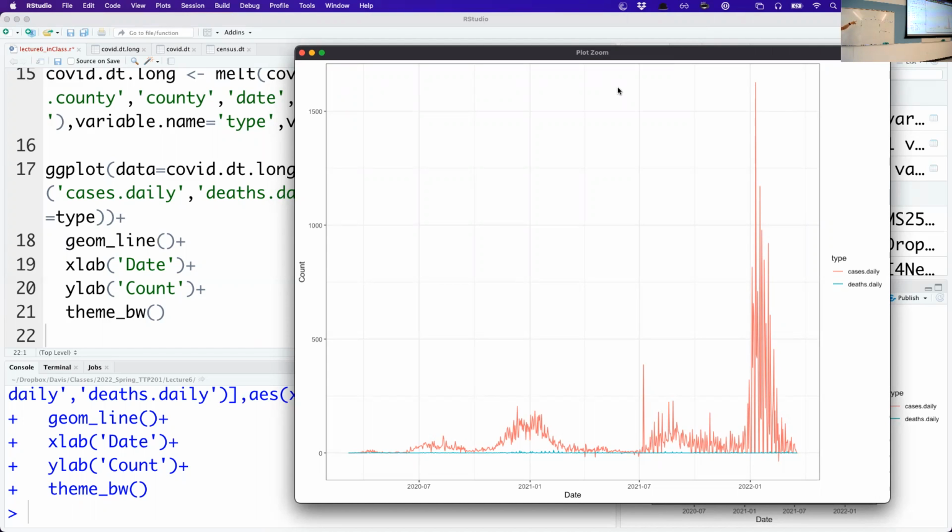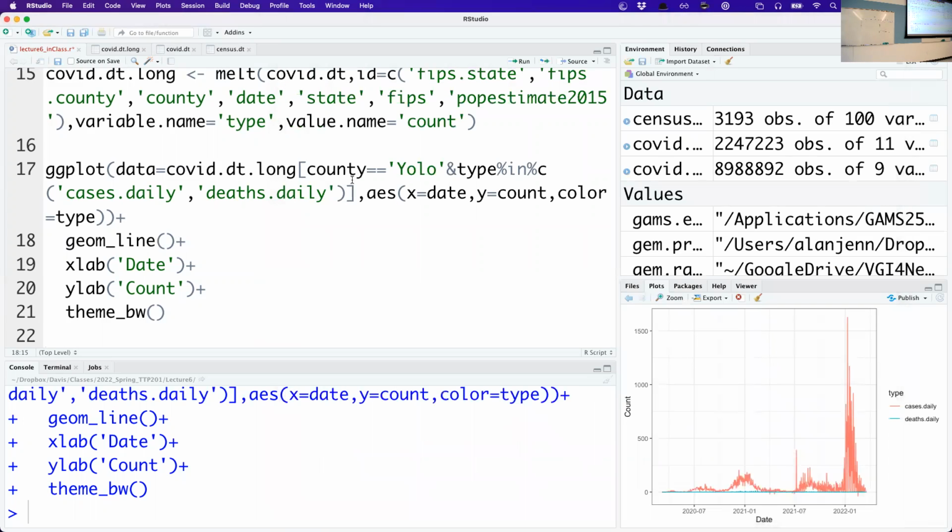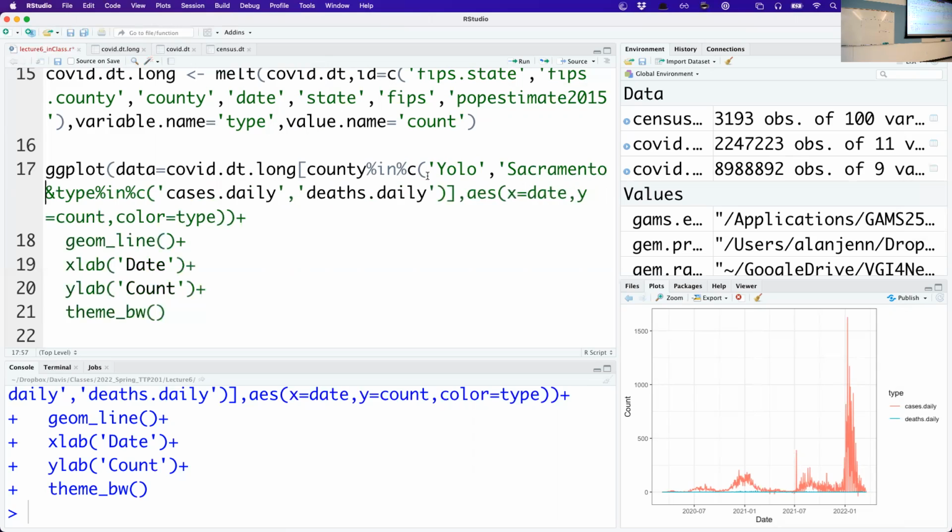In this, we have the dimensions of cases versus deaths, and I could add an additional dimension if I wanted to add more locations. Let's say I do Sacramento in here.